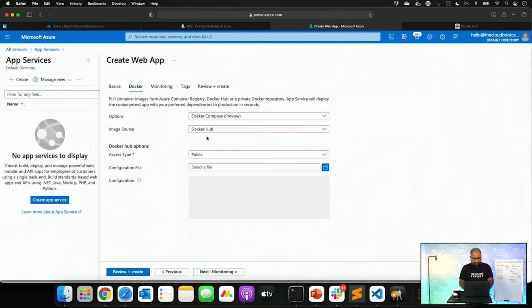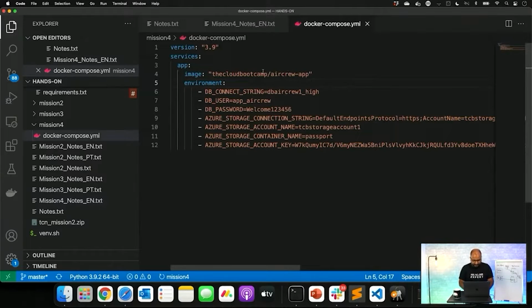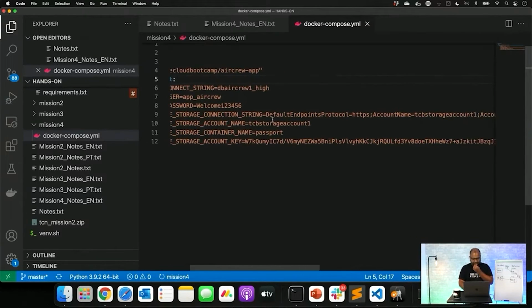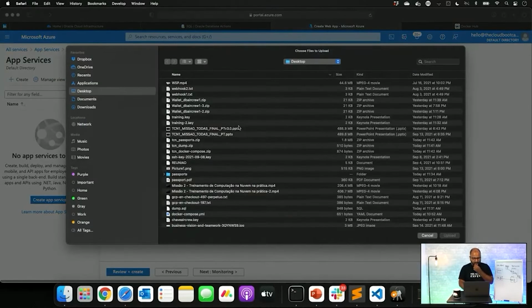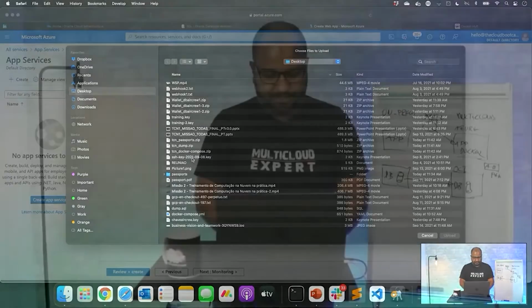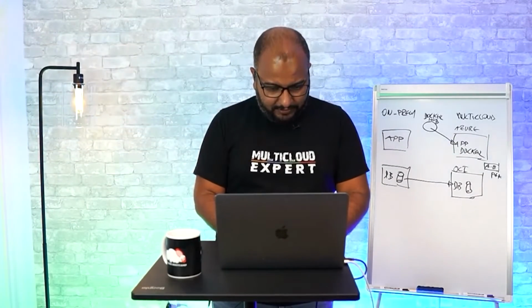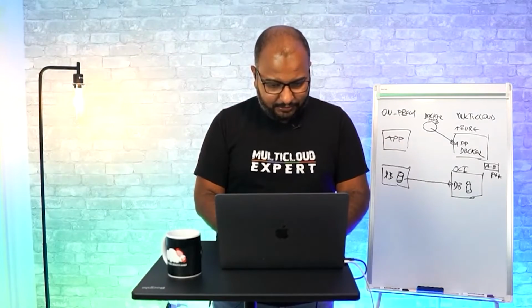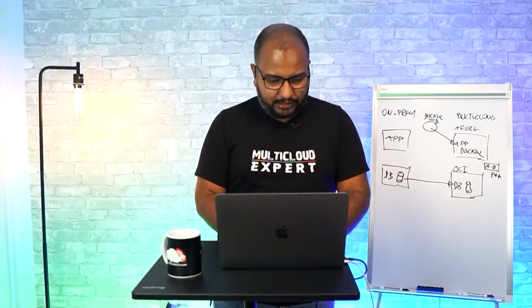So awesome. Once you do that, you're going to select the Docker Compose file that we just added in here, just making sure that everything looks good. So this is the image, the DB information, everything is in there. Excellent. So now we're going to go there and pick that configuration file. I'm just going to switch to my other screen here. Just give me one second so that I can get that file and show you as well.